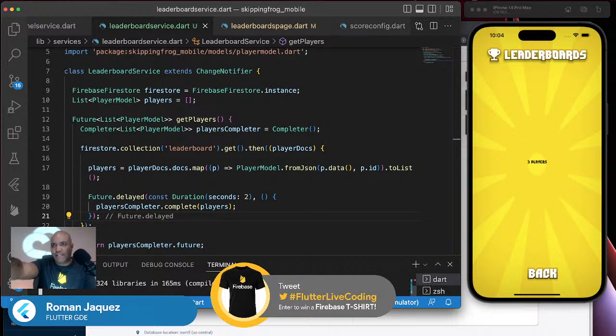It says waiting for 2 seconds, then it displays it. Yes, I am. Damien, I know exactly that. So if you let me finish, I will show you how not to do it. So yes, every time you rebuild, you are calling the players. Thank you for noticing that. I am going to fix that. So I'm gonna show you now. Yes, every time you're rebuilding, you're calling the 3 players. But I'm not gonna be rebuilding every time. I'm only gonna show you when you come in, and then I'm gonna be able to cache. See, you're letting me go ahead of myself, because I'm already saying what I'm gonna do later. So let's be patient and let's get to that point.